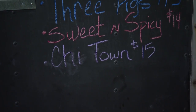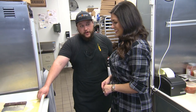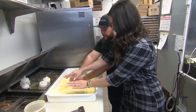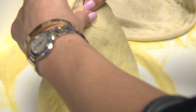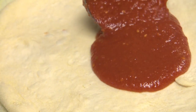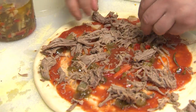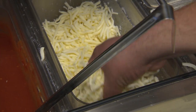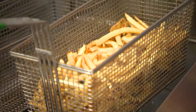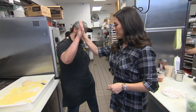We're going to make the Chi-Towns today. The Chi-Town is Open Outcry's homage to the Chicago-style Italian beef sandwich on a pizza. We're going to have you make some. First step, work the dough — with our thumbs kind of at the 12 o'clock, we're going to pick it up. Next up, the sauce — right in the middle. Load up on the giardiniera and the beef, about four ounces. And of course, we top with cheese. Now we're going to pop them in the oven, and while we wait, I'll have some fries cooked and a garnish. I'm going to head out and grab some beer and I'll see you in a bit with my pizza. Salud.